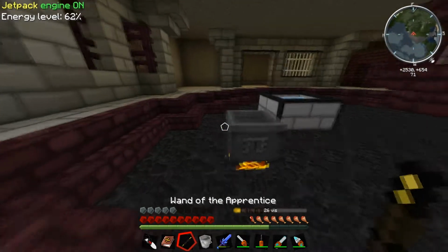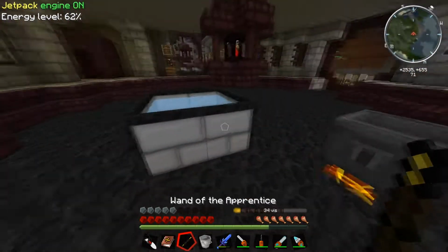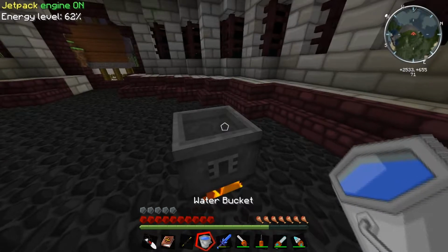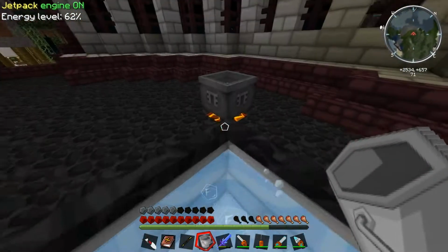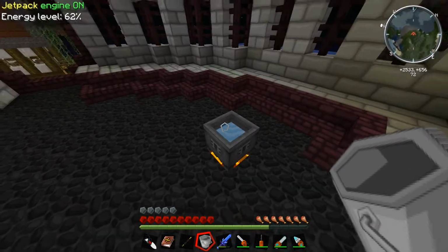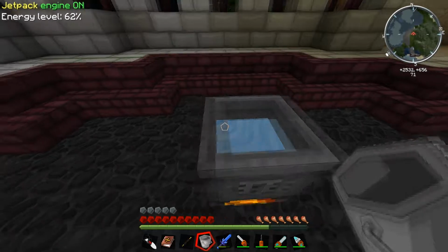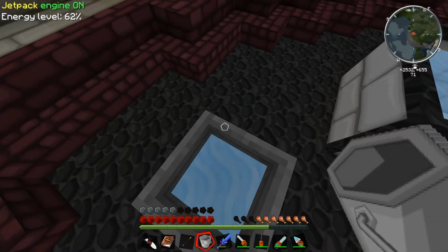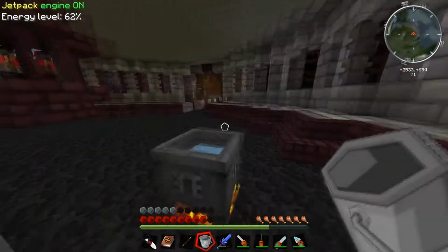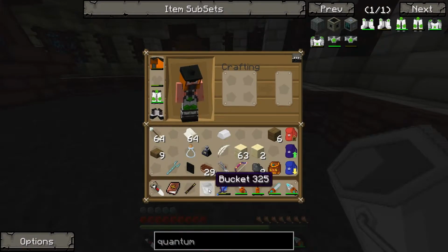Alakazam! Ta-da! So we have a crucible. Is this a crucible? I think it's a crucible. So I don't know if we need water in there or not, but I shove water in there, so you know, why not? And basically what this should do is boil. Do it. Boil. Is this boiling? Ow! Yeah, it is. Yeah, it is. So great way to test if it's boiling or not. Just take a little dip.